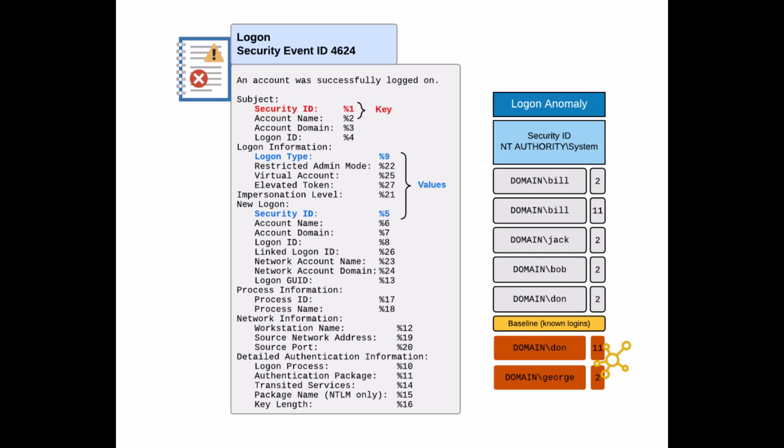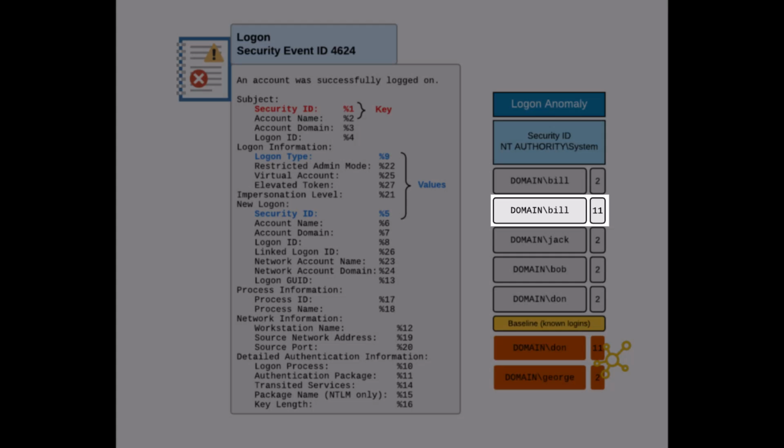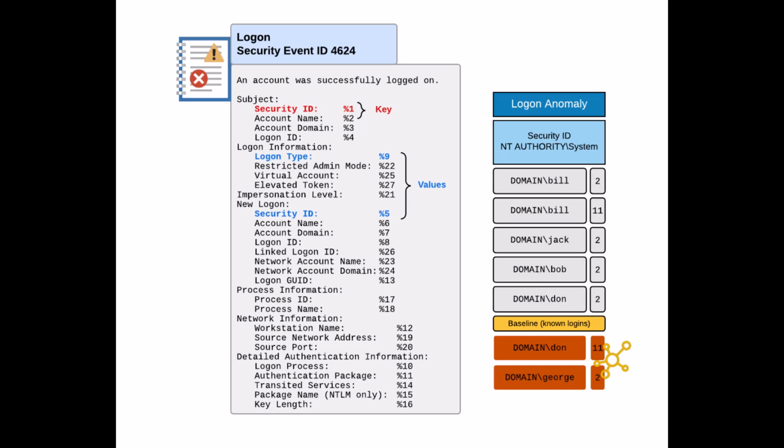Now let's say Bill goes home and logs on with RDP. EventSentry notices that, records it, and it's all set and considered valid. And going back to those learning periods, those will want to be adjusted depending on the type of data that you're looking at, right? So for something like processes, it may be longer. For something like a logon, it may be shorter. So it really depends on the circumstances, right?